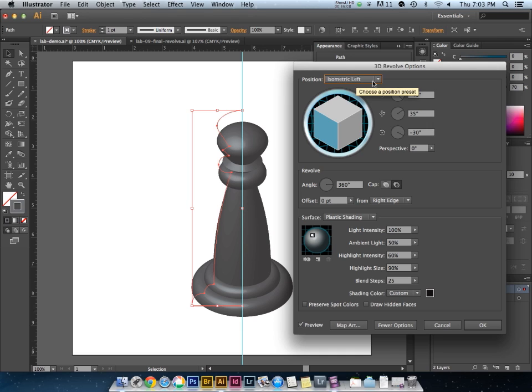What you can do with this also is customize the angle of your object. You can either plug in the coordinates if you know exactly what you want them to be, but that's a little hard to figure out those three-dimensional coordinates in your head. You have to be pretty familiar with this Revolve 3D feature in Illustrator to really get those memorized. But you can also click and drag this cube around different axes. I don't know if that's the right way to say that, but that'll allow me to have manual control.